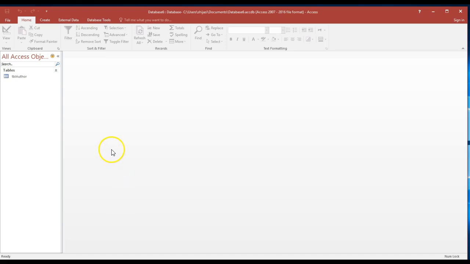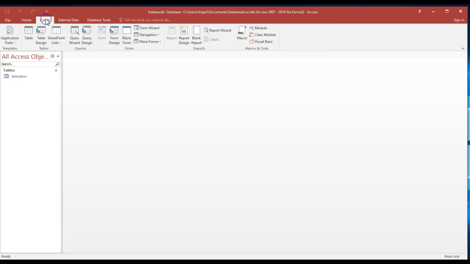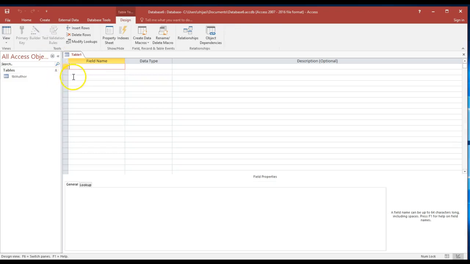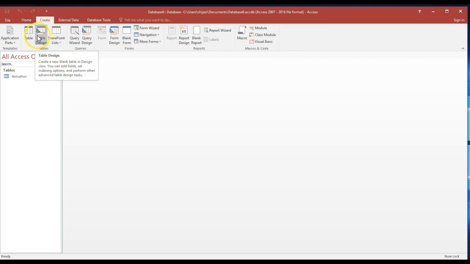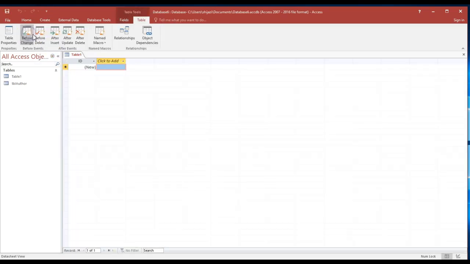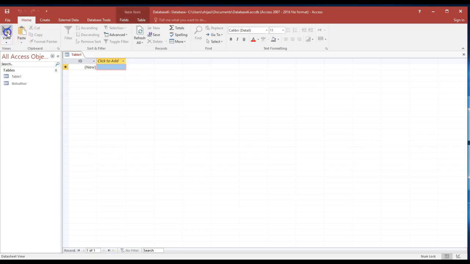So we're going to go ahead and create the second table, which is going to be called table book. So I'm going to click on the create. I could go directly to the table design, and you could immediately save it if you want. If you create a table, it allows you to go to the home and design. Either one will do, and save it immediately. Say table book. It's actually books, but I'm going to say table book for now.